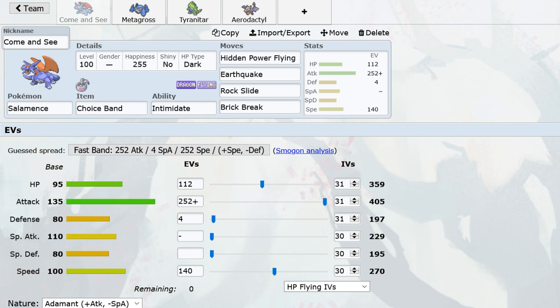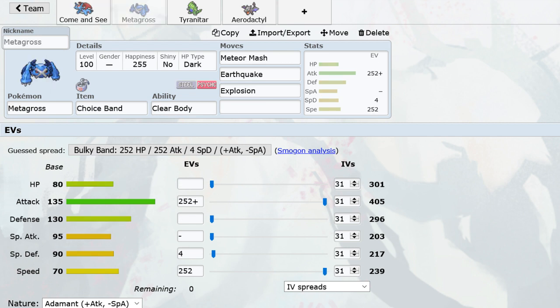Now, that aside, the idea of best Choice Band user in Advance doesn't really get thrown around a lot, but I think if you asked most players, the consensus would probably be Metagross. And it's easy to see why. It's easy to fit on a lot of teams with just about no support. Its steel typing gives it a ton of incredible resists that let it get on the field a lot, most notably resists to Normal, Rock, and Flying. And its steel typing means it's immune to sand, which is always useful.